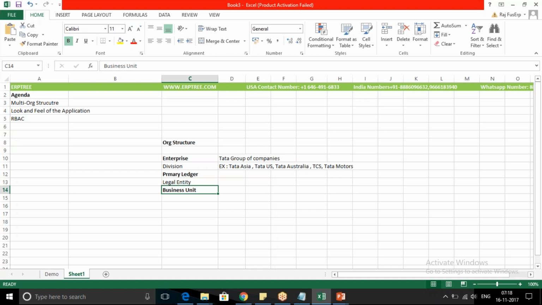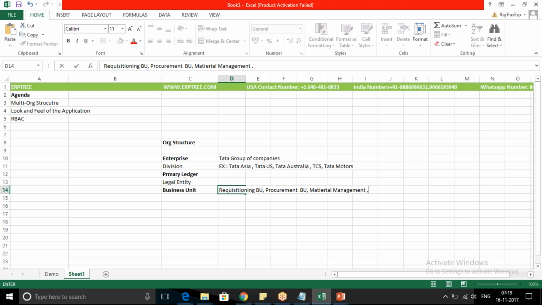The business unit has a lot of extended functionalities here in Fusion applications. When the operating unit was defined in EBS, we did not have any option to choose the business function, the work that we used to do. But here we can choose them. Let's say we can have a requisitioning business unit, a procurement business unit, and you can use a business unit for materials management, a business unit for sales, which is for order entry, and again for payables invoice and receivables invoice.